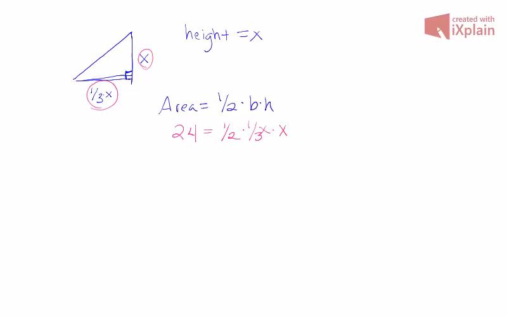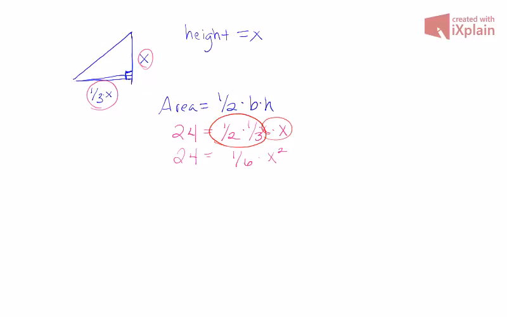So we write that. From here, we clean this up. I note that I have an x times an x right here, so I'm going to simplify that down. Now I have 24 is equal to x squared, and then we also have this 1/2 times 1/3. Well, I can multiply constants together. We've been doing that since elementary school. So we multiply this to get 1/6. From here, it should reveal itself to be a basic problem where our goal is to isolate x to one side of the equation.